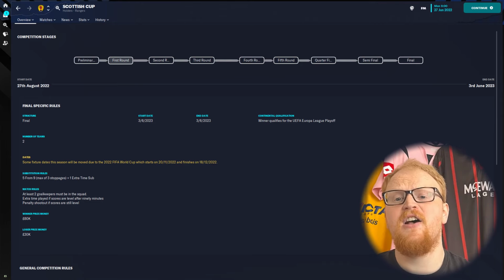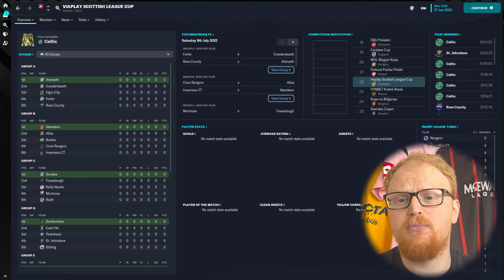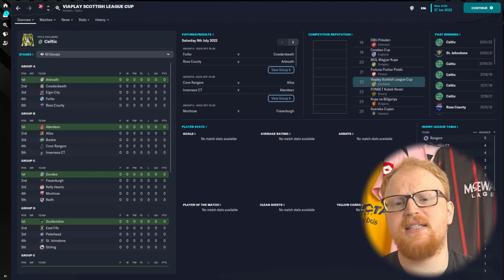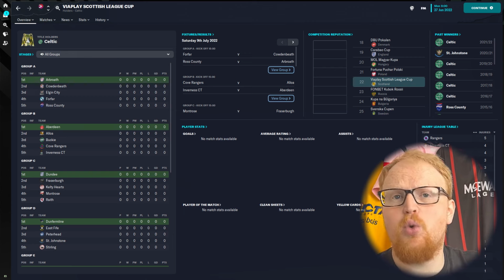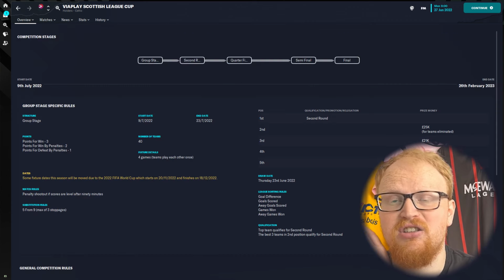That's not the case for the League Cup, which is the Viaplay Cup, which is contested by all 42 league teams, plus 3 from the unplayable 5th tier leagues. The group phase sees 40 teams drawn into 8 groups of 5. The remaining 5 teams are the teams who'd qualified for European football from the previous season. They're given a bye into the knockout round.